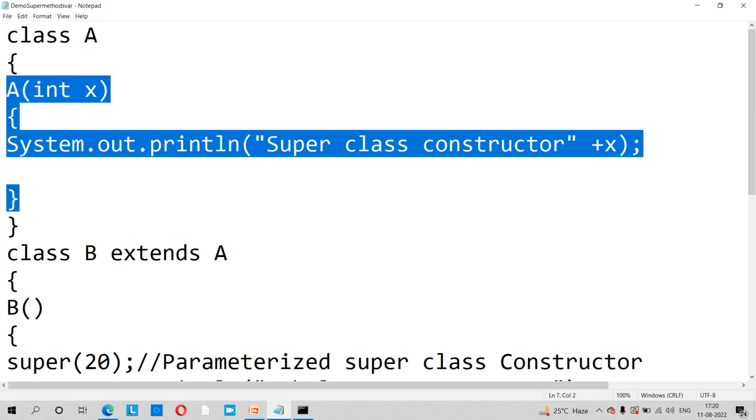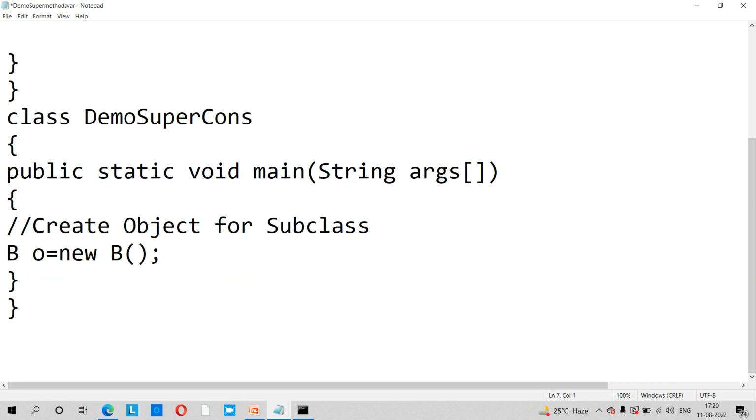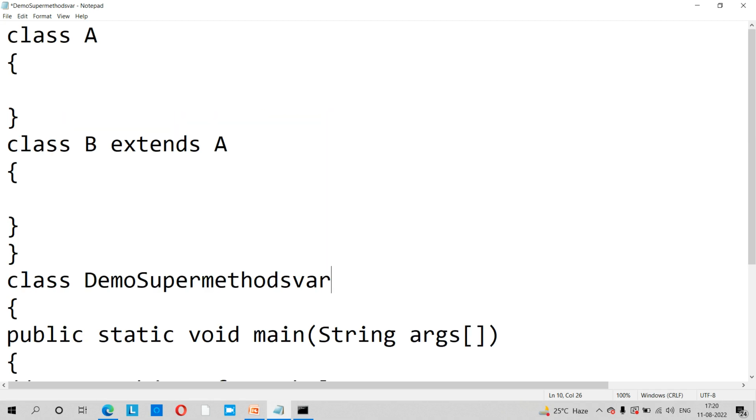Now I can remove the constructors because we have clarity on the constructors. Now I can take the program name as demo super methods variables.